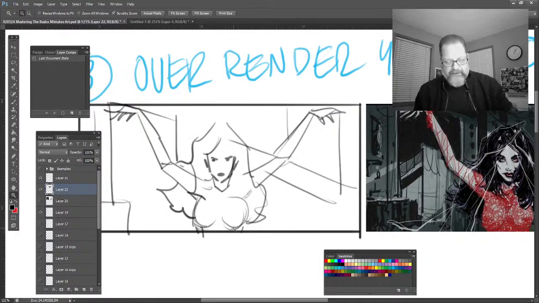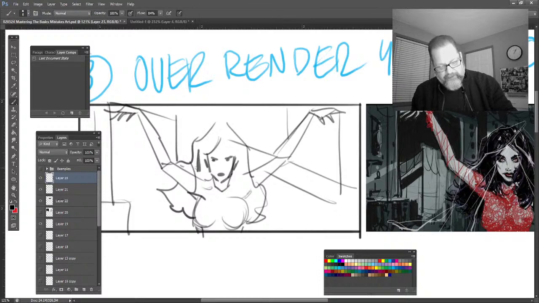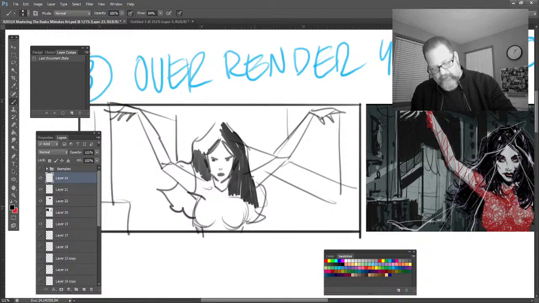And when you're doing these drawings, I would just keep it really simple, and what I mean by that is just keep it simple, get to the point of what you're doing. I would keep it more of the line art.